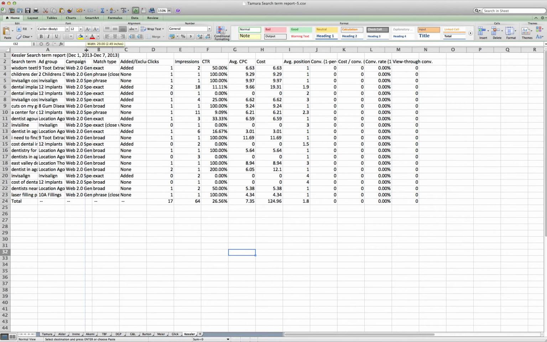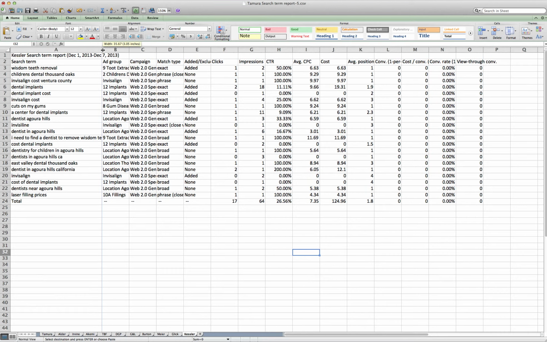So now I have all my reports in one location. It's easy to manage, and there's no confusion. That's probably the biggest part. You know, if you have a bunch of dialogue or a bunch of pages open, it gets very confusing, and you don't want to mess this up. This can cost you a great deal of pain and anguish and money if you get this negative keyword list wrong.